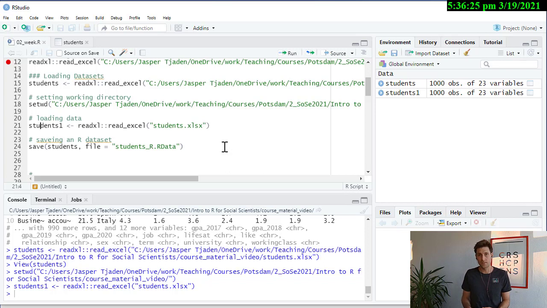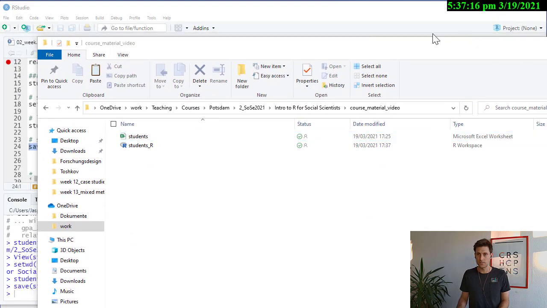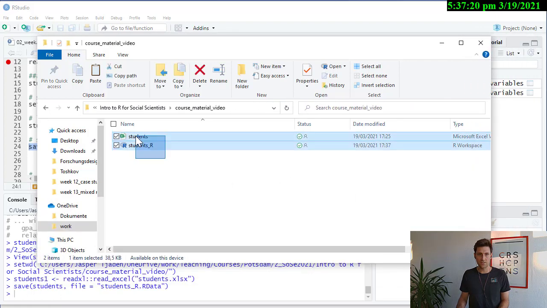Now, if we want to save the data set, we can do so in an R format, which often speeds up reading time, right? When we keep working on this later and want to import some data, we might as well import it from an R format, which is a little quicker than importing data from Excel every time. To do that, we use the save function. It's called save, parentheses, and then you put in the name of the object where the data is contained, in this case, the data frame students over here. And you give the file a name. In this case, file equals students_r, and our data files are called .RData. So let's run that. And if we now go to our folder, we see that the new file popped up here, and it's the students data set in the R format.